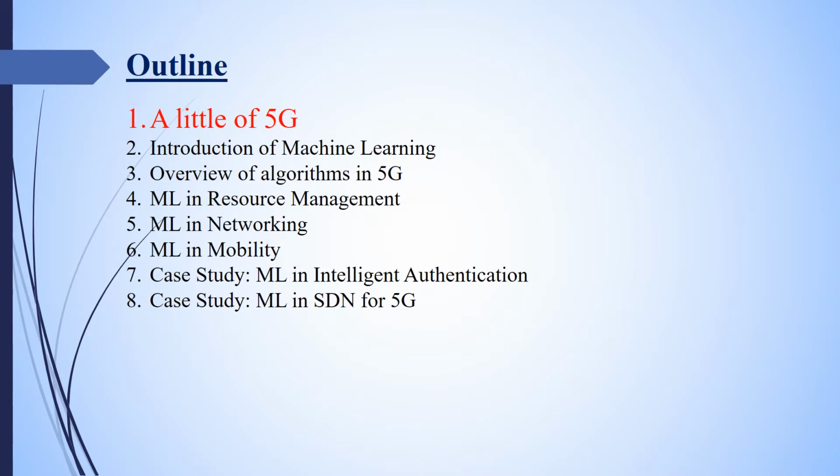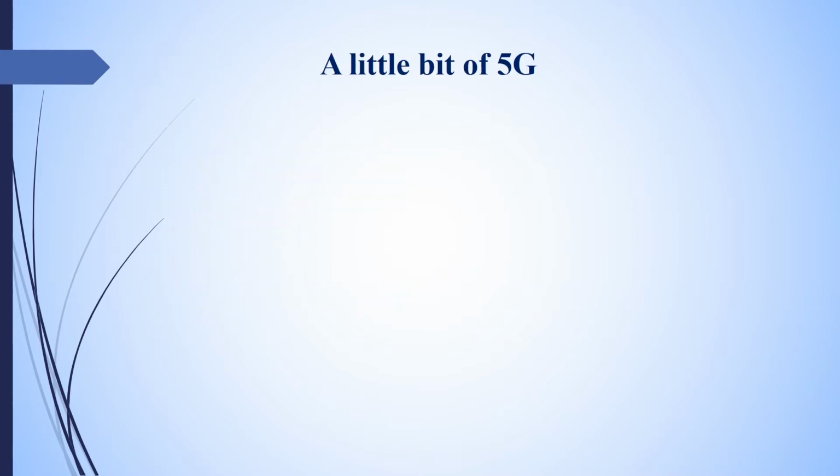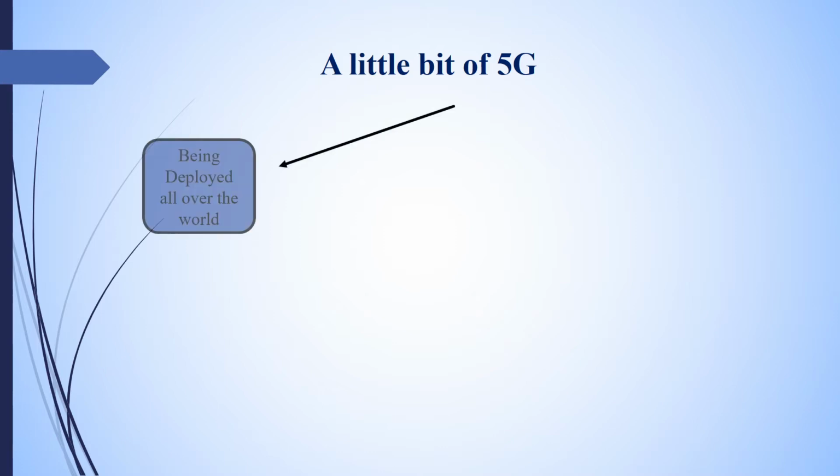First and foremost, let us discuss a little bit of 5G. What is 5G and how it is being deployed all over the world, some of its important features, and then we'll dive deep into machine learning algorithms. A little bit of 5G. Let us discuss a few important points of 5G. Although there are a number of important points, let us discuss a few.